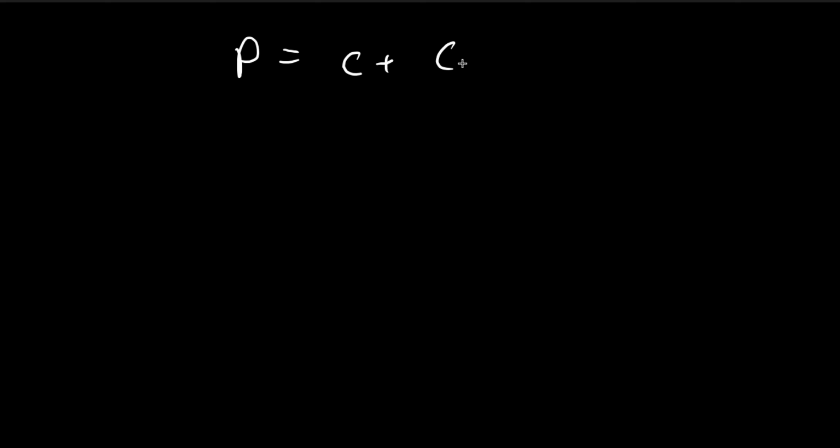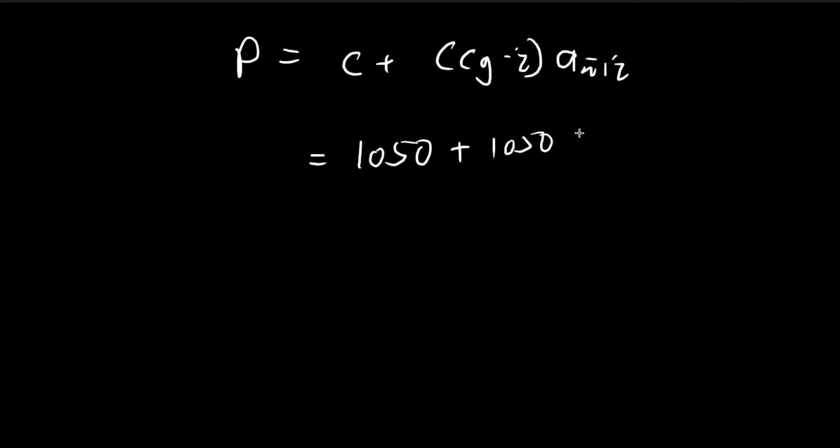So let me just write it out one more time. For the price of a bond, we just substitute our numbers in. Our redemption value is 1,050. And then G, as we found before, is equal to 1,000 times 0.042 divided by 1050. So it's just F r, the face value times the coupon rate, which is the amount of interest that you receive per period, divided by the redemption value.